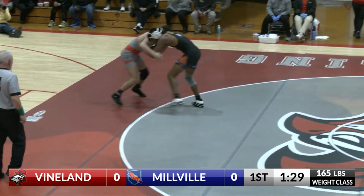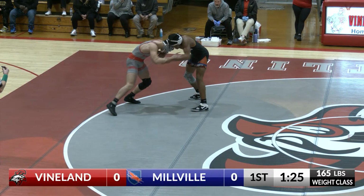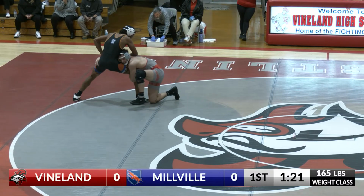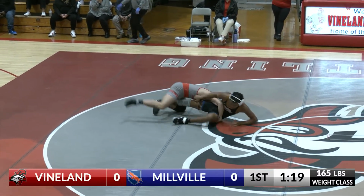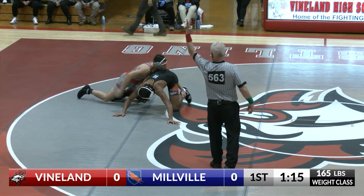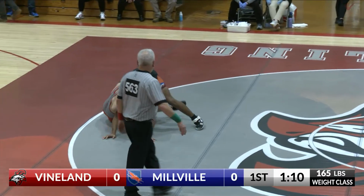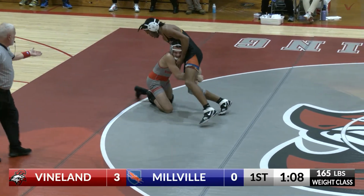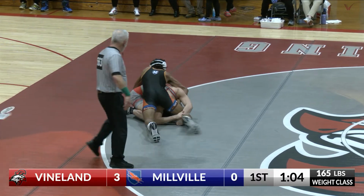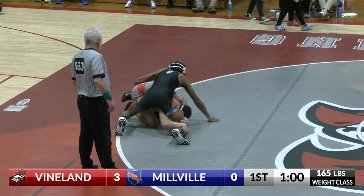Allen tries to throw him over. Powell able to get himself out of a bad position there. Goes for that low single, covering his hips, trips him, able to get him down. 3 for Vineland. It's a good low single by Powell. He's got a 2-on-1 again. Needs to get his head on the other side, kind of sucked under there. He's able to pop that head out of that pocket. He's able to turn that corner.